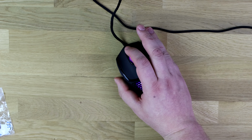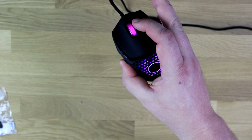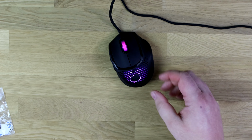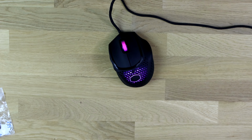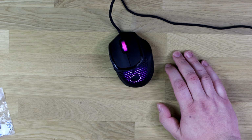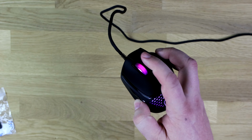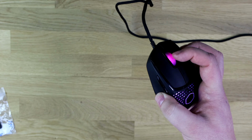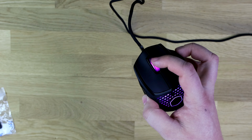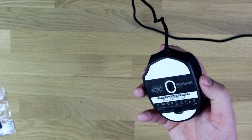Now strength wise, the mouse does have a bit of flex sideways. That's possibly because the honeycomb doesn't make it as strong. But then saying that, if you're going to be gripping it that hard, that's the last thing you're going to have to worry about, in all honesty. The wheel itself is translucent, so you can sort of see through it. You can see the light on there, and it works like any other wheel on the market.